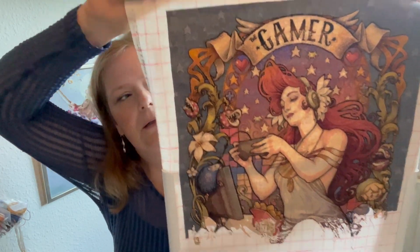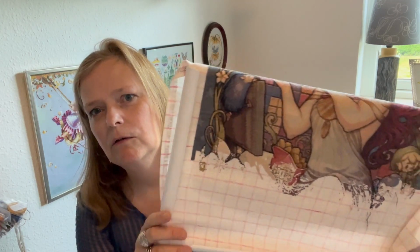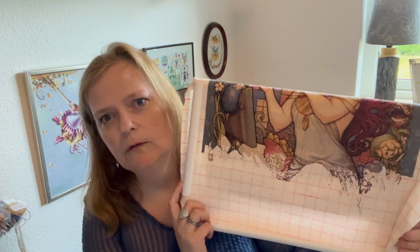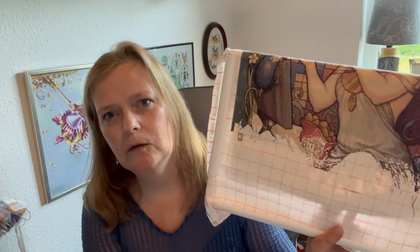So yeah, I think there's 127,000 stitches in her now, or 24,000, I think. So there's around 70,000 stitches left on her, still a lot. But hopefully it's doable. Today it's the 1st of June, so I have 6 months left of the year and should approximately clock in around 12,000 stitches a month. I'm going to talk a bit about whether this is feasible afterwards. But that was my progress on her, and I really, really enjoyed working on her.